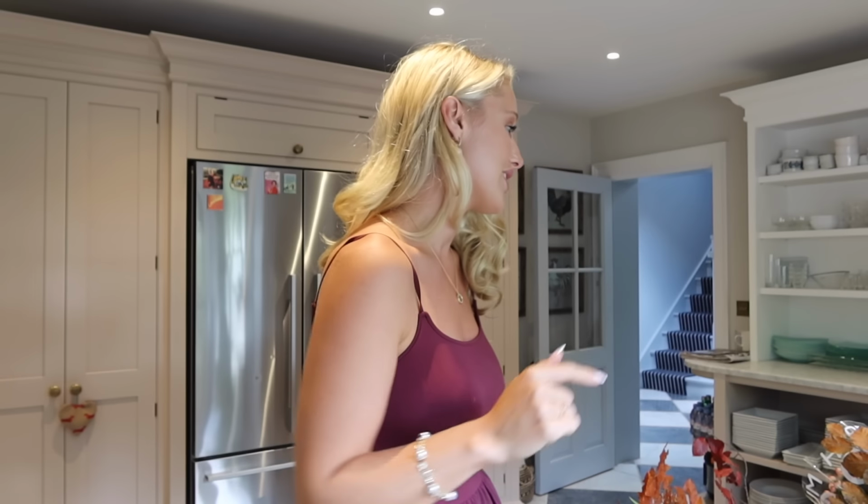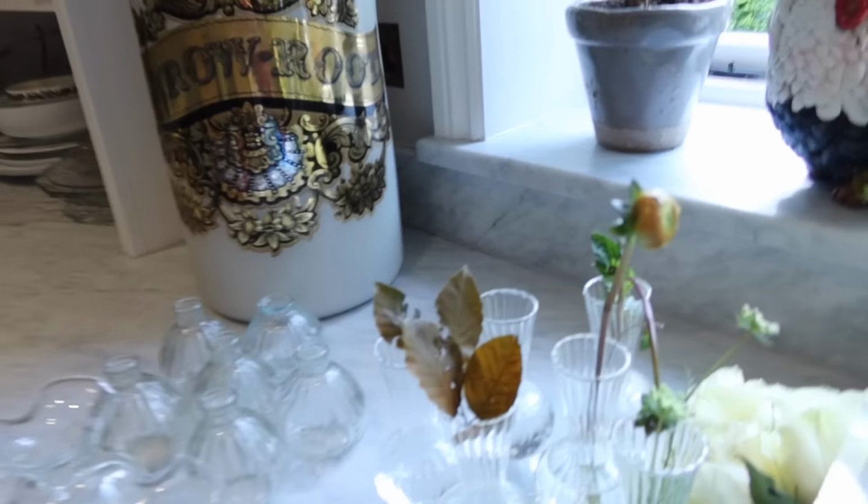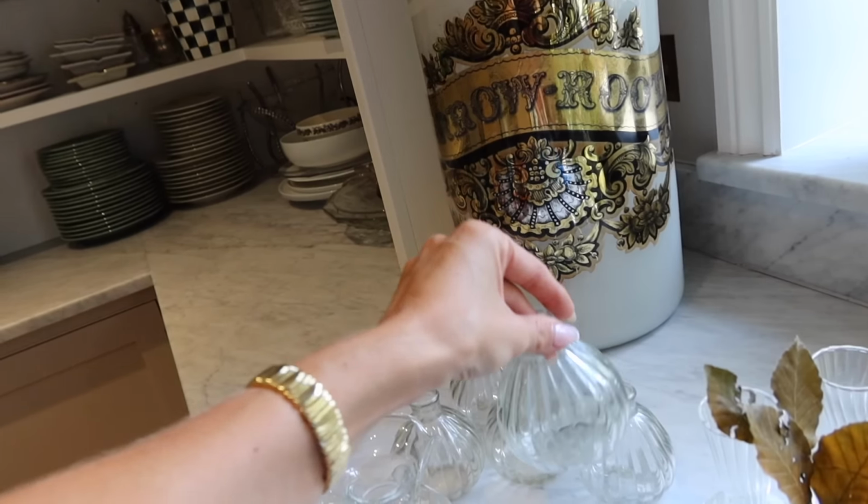Okay, my comfies are back on and the sun is coming out. It's amazing. So we need to finish this, we need to create the whole thing. We have finished filming the campaign and so we've collected those little posy vases up and I've got to finish the rest of them. So I've got 1, 2, 3, 4, 5, 6 left of those gorgeous little Next ones, 3 of the Rebecca Udall, and then 6 of those really pretty little sweet ones there.